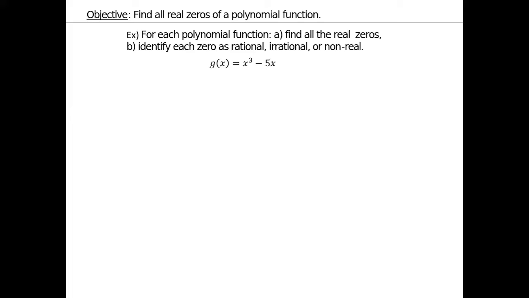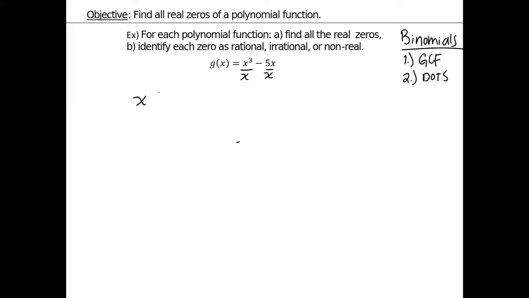Alright, so for our next example, we're going to be looking at binomials. So in this case, I have g of x is x cubed minus 5x. So for binomials, in order to factor, you want to first check for the GCF, and then you want to check for dots. And so in this case, I can see that they both have an x, so I can factor out an x by dividing each of those by x.